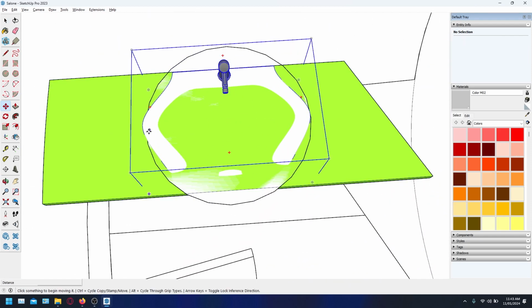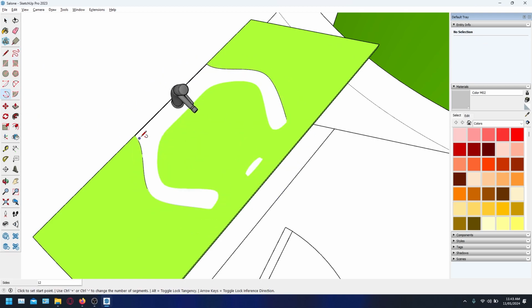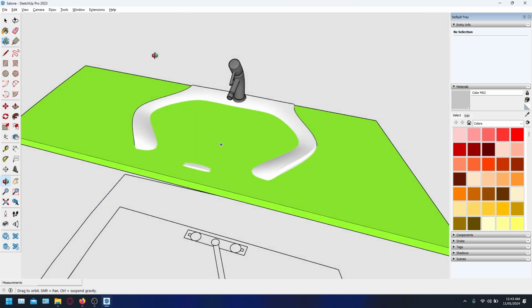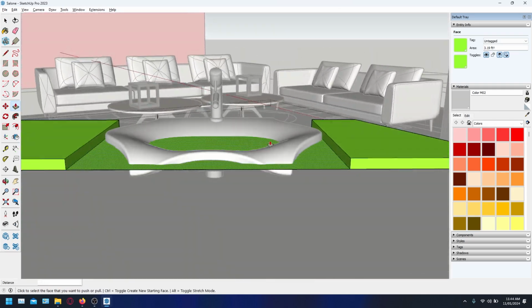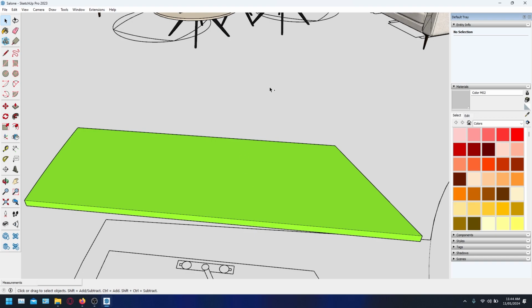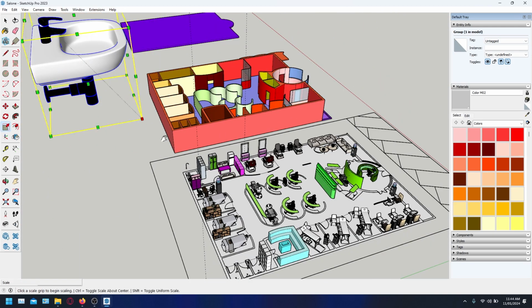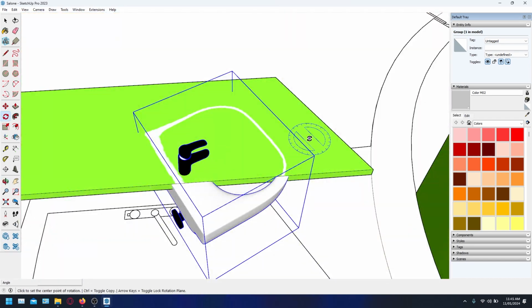So I kind of struggled over here a bit. I was trying to cut the counter so the sink would fit in, but after a couple of times of designing it again and again, trying to cut it, it didn't seem well, so I got a different sink and I just imported it. And it was huge, so I had to rescale it down to a normal sink size.